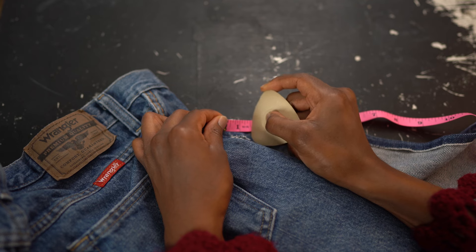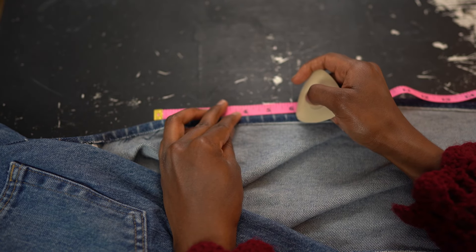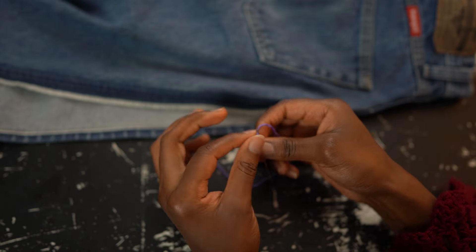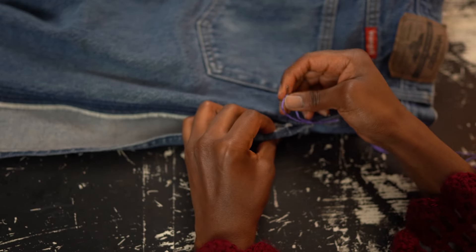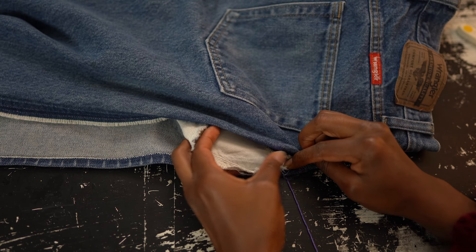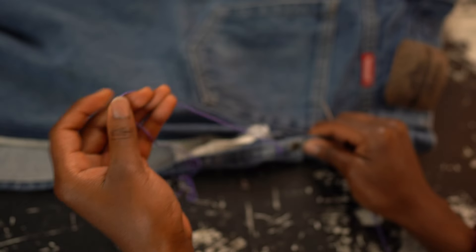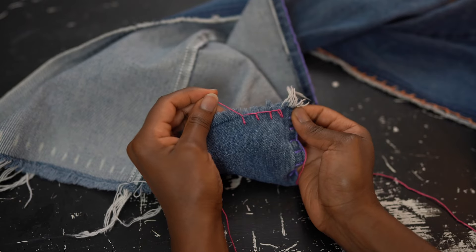Using some tailor's chalk, I'm going to mark every half inch along the inside of the side edges and bottom of the jeans so I know where to work each stitch as evenly as possible. Next, I worked a blanket stitch along the outer edge and bottom of the jeans — I also used this in my thrift flip jean jacket project. I used a sharp needle and brought the embroidery thread through the edge of the seam from the inside out, tied a couple of knots to anchor it, then took the thread up through the seam using the side seam as a guide. As I poke the needle through, I take the thread over the needle from left to right, pull through, then bring the needle to the next half-inch mark.